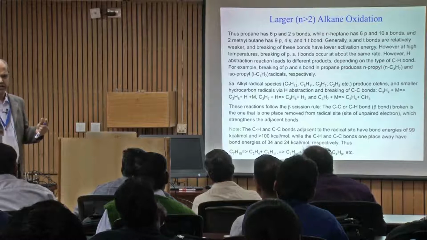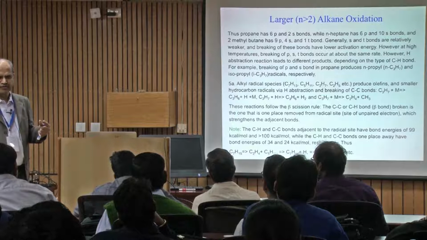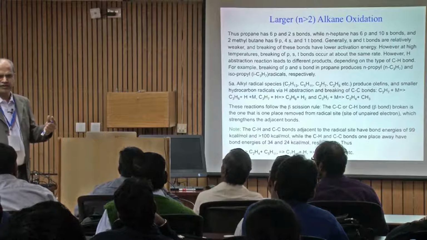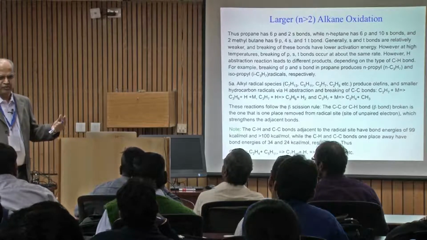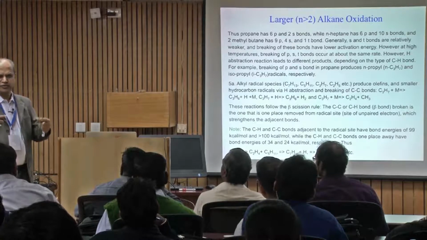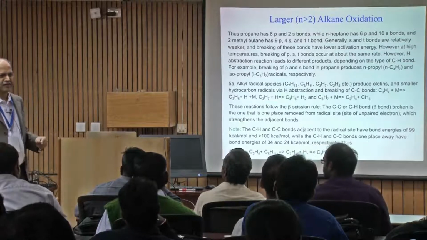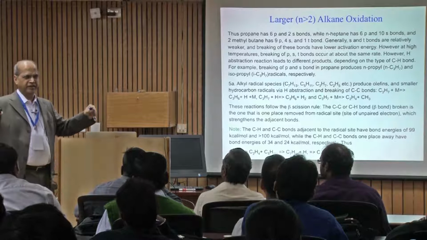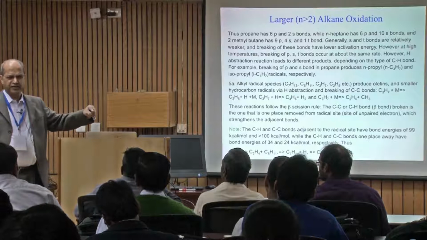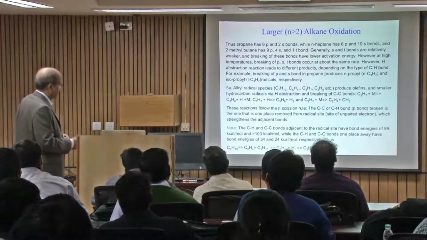If you take decane, how many CH3 do you have? 2, right? Propane has how many? 2. Butane, hexane, they all have only 2. Others are CH2, CH2, CH2. Only at the end you have CH3 and CH3. So there are only 6 primary bonds then. But the secondary will keep increasing as you go to larger and larger molecules.